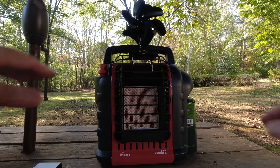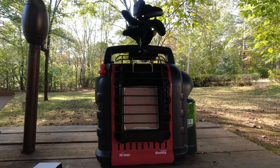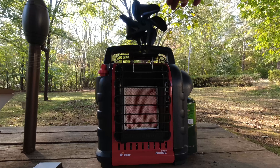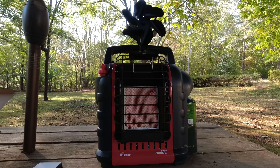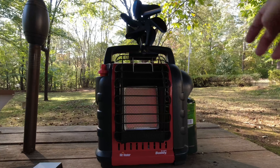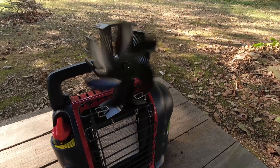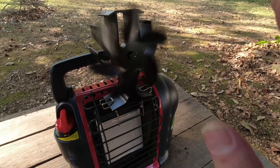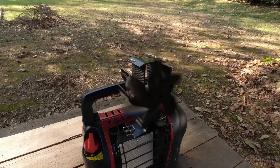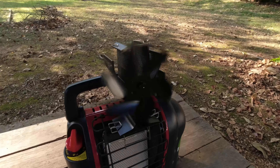All right, let's see what happens. The whole thing has been to have aluminum so it transfers the heat. It wants to go — almost. So anyway, check it out. The thing's going pretty good now. The heat's going. It's really quiet. The camera makes it hard to get an idea of how fast it's really spinning, but it's spinning really quick.